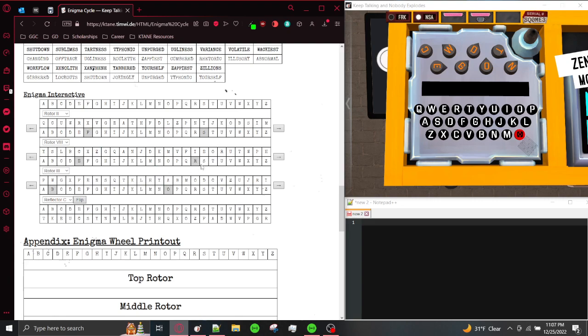After you get done doing this, you will normally shift the top rotor left. However, if the highlighted letter on the middle rotor is on the very left side of the rotor, you will instead shift all three of the rotors left. And if a highlighted letter is on the very edge of the top rotor, you're going to rotate the middle and top rotors left. If you don't have a highlighted letter on the left, then you're not rotating at all.